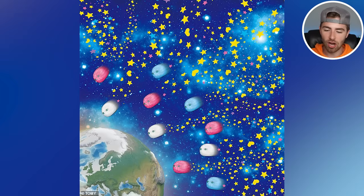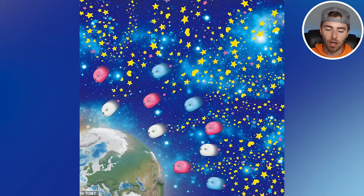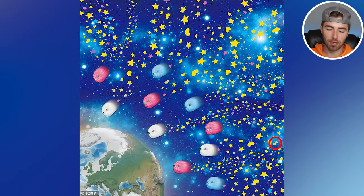We got stars, we got hearts, we got little Among Us creatures going straight towards Earth — but we're actually looking for a musical note. Are you able to spot the musical note inside of here? If so, comment down below musical note. The musical note is actually right here in the bottom right hand corner. Were you able to spot it? Comment down below music.